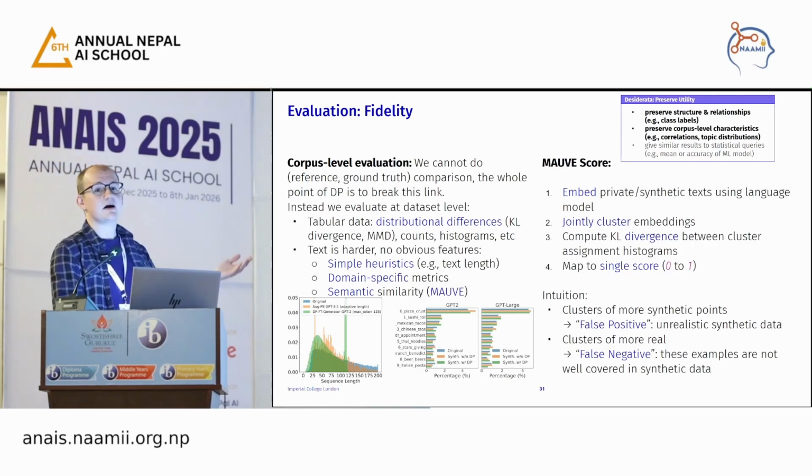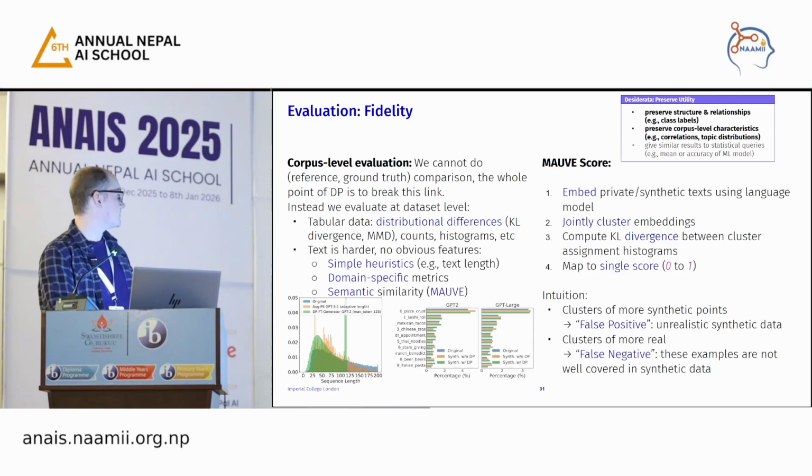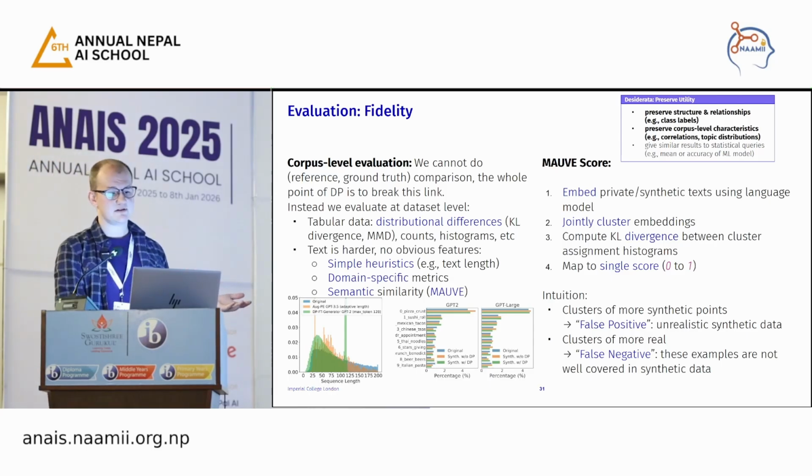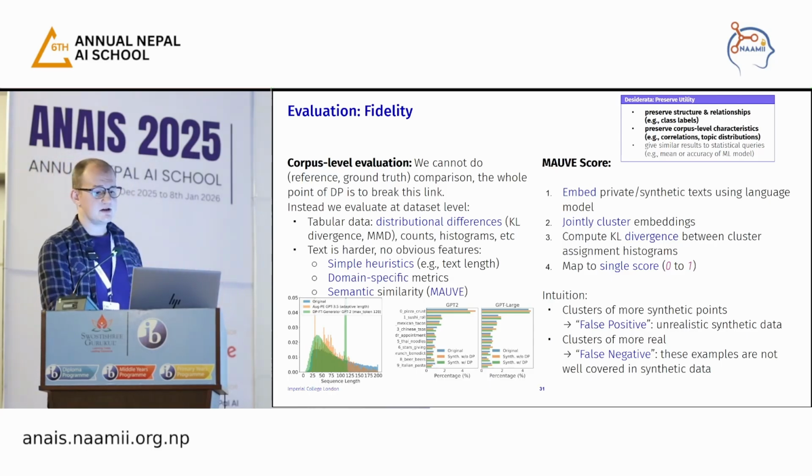If it's hard, we do the simple thing instead. We can look at simple heuristics. For example, we can look at the distribution of text lengths, or we can use some domain-specific metrics, or we can look at semantic similarity. There's a metric called MAUVE, which compares the generated corpus of text to the original corpus of texts. Here, this would be the histogram comparison of the text lengths. Again, we take all the lengths of the generated and the original texts, we bin them, we calculate the histograms, and we can do something like KL divergence to see how similar or different they are. It's also very good to visualize.